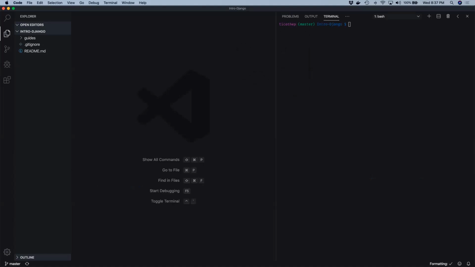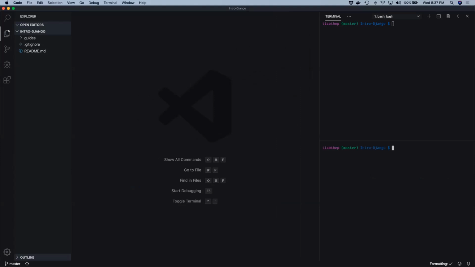So I'm going to right click in this space here between the terminal and the area where I can pick my default shell. I'm going to right click and click Move Panel Right. Makes things a little bit easier to see. Now I have my terminal on the side here. I can even split it so I get two terminals. Boom shakalaka.